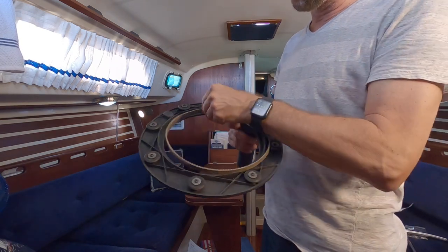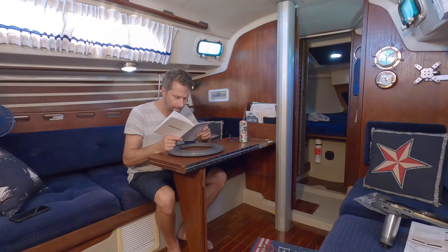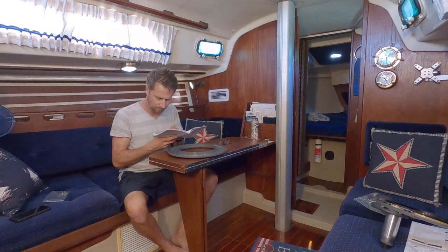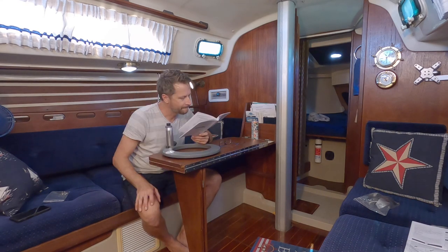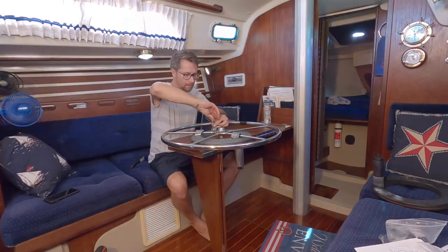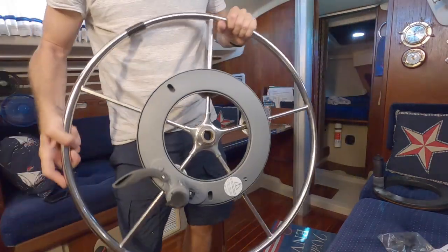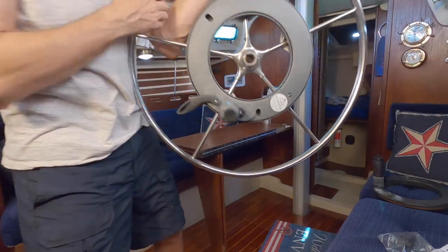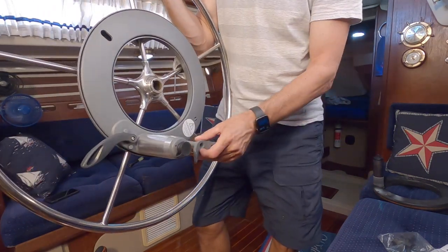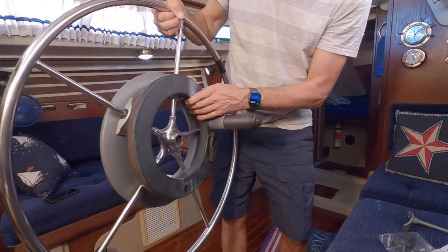It's a good thing I didn't use this as my main wheel pilot — it definitely looks old. The belt is like... and you can see it. It's on the wheel now. A little thing in there — it really stinks that this thing that's already on the pedestal sticks into this hole and you have to cut it. For some reason the other one's smaller so it doesn't line up the same.